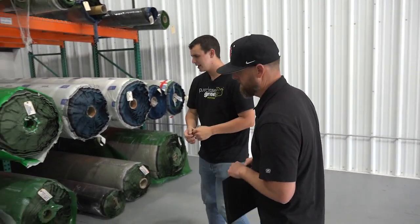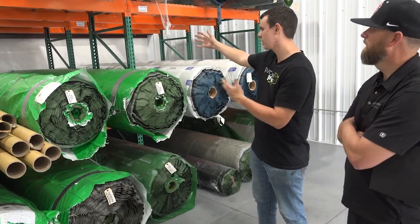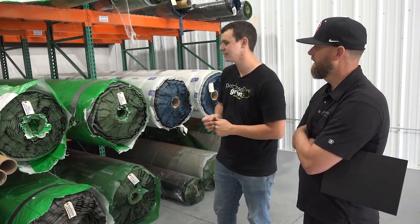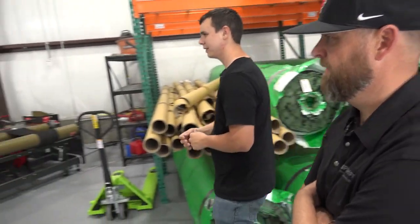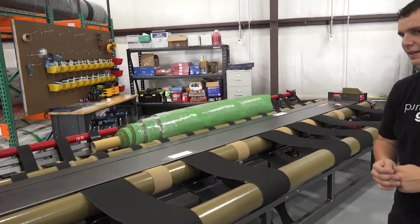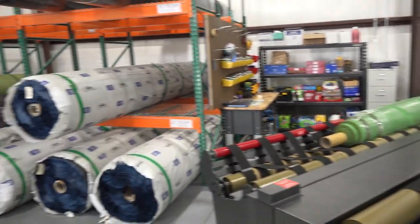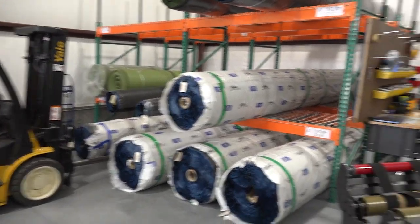These are a few of our grass rolls. Artificial grass is similar to carpet rolls — our big rolls here are 15 feet wide and 100 feet long. We've got our shelving system and inventory system, and then over here we've got our easy-cut carpet cutting machine, or artificial grass cutting machine. This is where we roll out the grass, cut it, and make it nice and tight on our carpet rolls. Over on this side we've got a few more rolls of grass as well as our forklift.